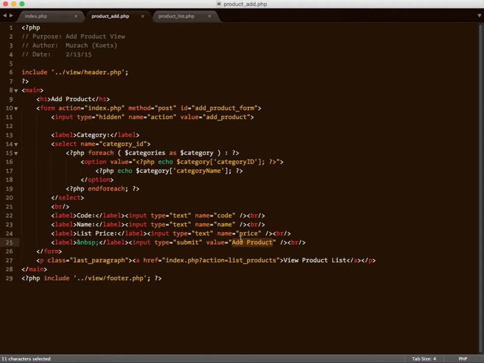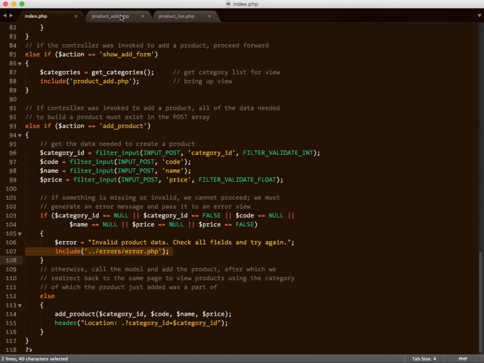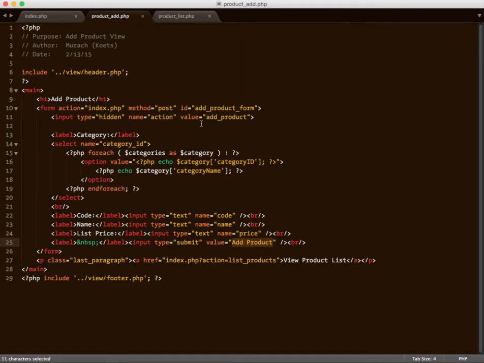With some training, they'll learn that technique pretty quickly. But the bottom line is they're going to pick a category, type the rest of the stuff in, and click add product. They're then going to get reposted back to the controller, and the action attribute was set to add product.